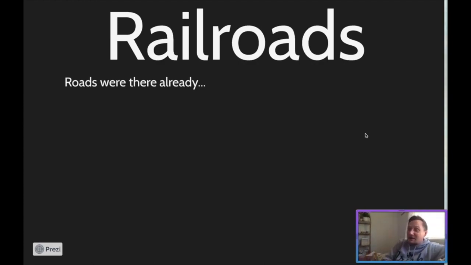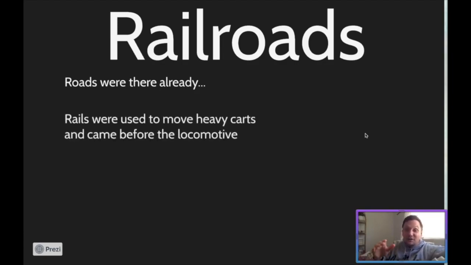So check this out. The biggest thing about it, though, is the roads were already there, all right? So roads came before railroads, so you do need to understand the fact that the infrastructure that has been making itself available since the 1800s is available, right? Because remember we talked about absolutism and 17th and 18th century monarchs needed to increase their infrastructure to make ruling over a larger domain possible? Well, building those roads is a part of that infrastructure. So the road availability was amazing, and all you had to do now was just slap some rails on top of it.